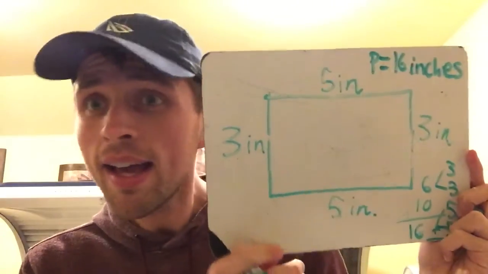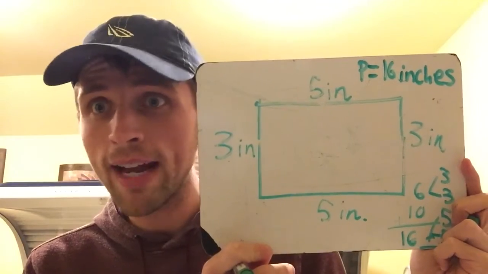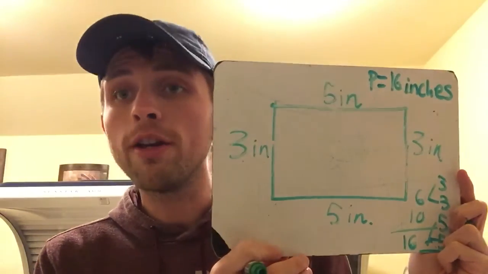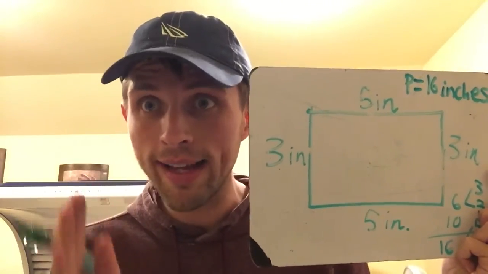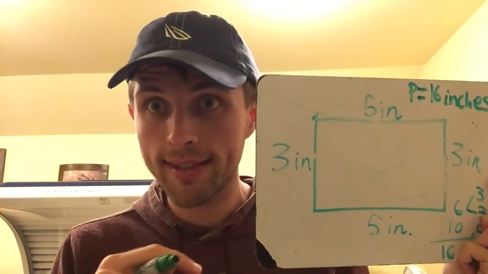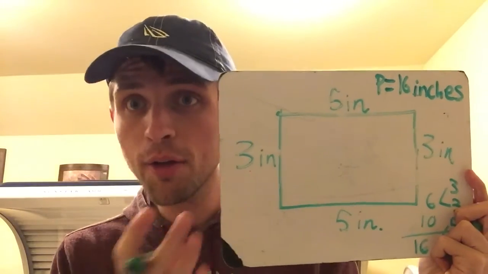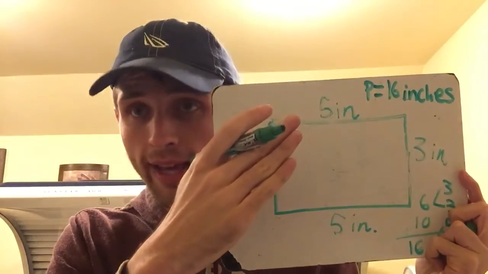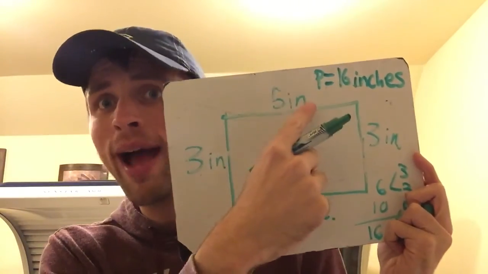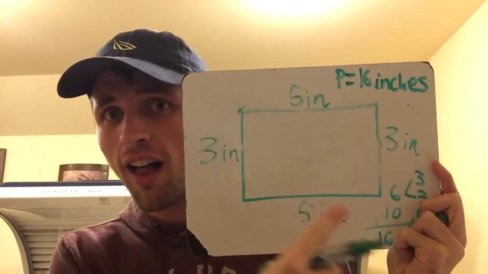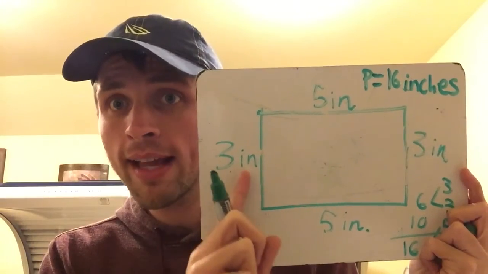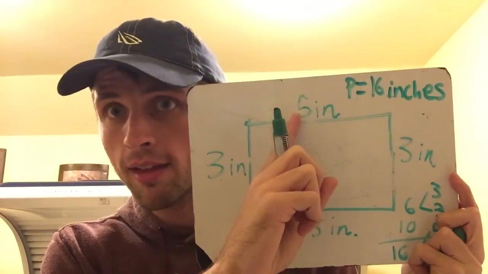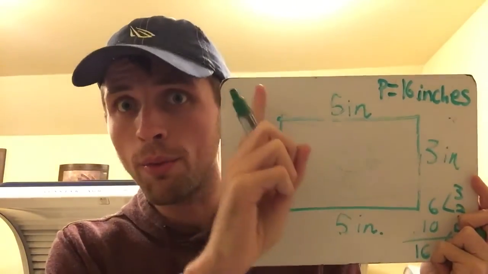Now guys, the area is very simple, all right? It's a very simple formula. When you do area, you have got to multiply one of your lengths and one of your widths. All right? So your length and your width. Now, whereas perimeter, you had to add all of this, with area, you multiply one length with one width. All right? One length with one width.